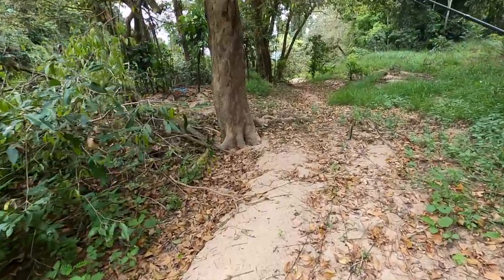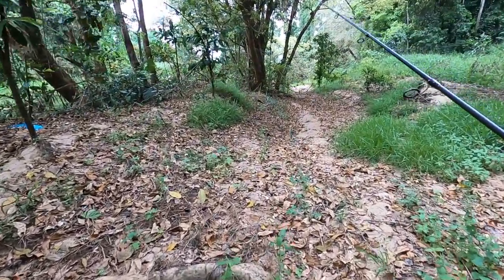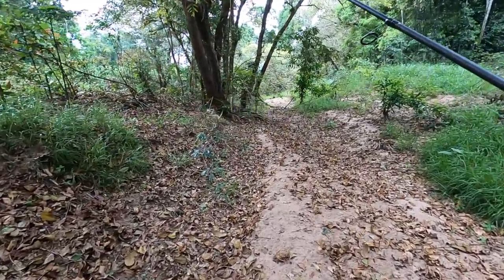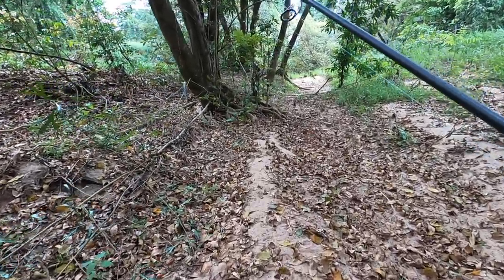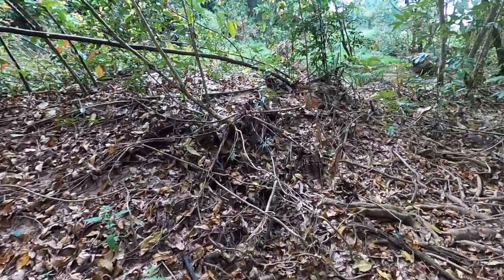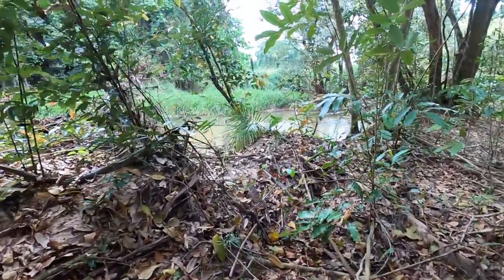Just up from that last spot, there's a huge big lay down. I can see the shadows of all the sooties swimming in it. Not really the biggest fan of sooties, just for how destructive they are on your tackle, but I'll take it. It's gonna bend the rod, pull drag, it's always fun. So I'm just gonna have a little peek over this ridge here, and I'll show you what I'm talking about, and then I'll set up for my cast.